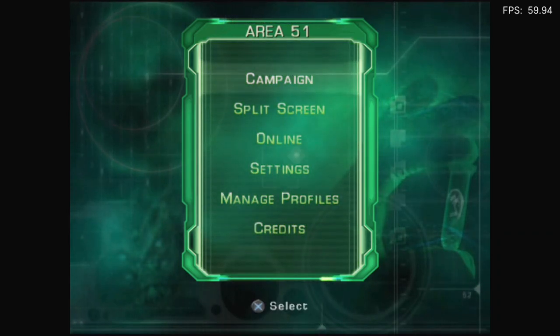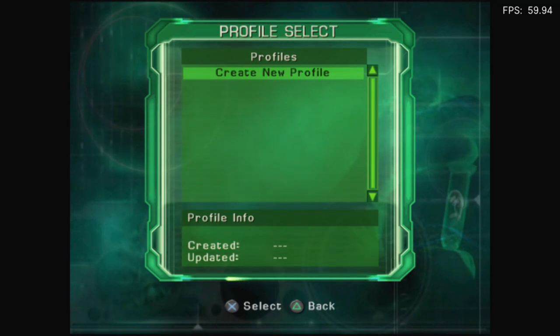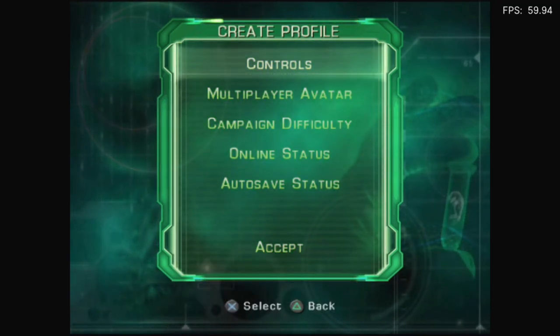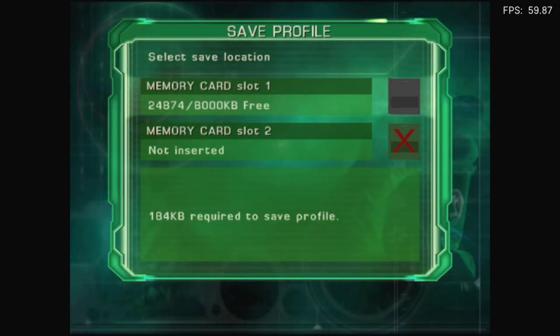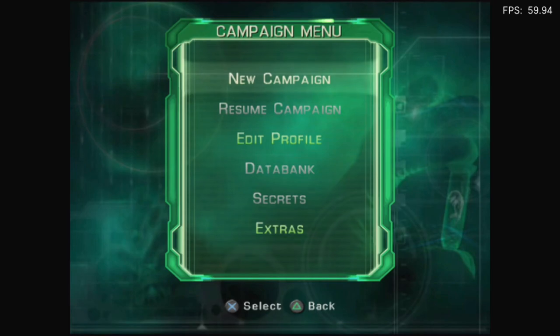It seems the game boots. I don't need to do anything else fancy. Oh, I have to create a profile. Player one, I'll do. Avatars? Oh, right, yeah, sure. Continue without saving. Boom, that's my kind of thing.